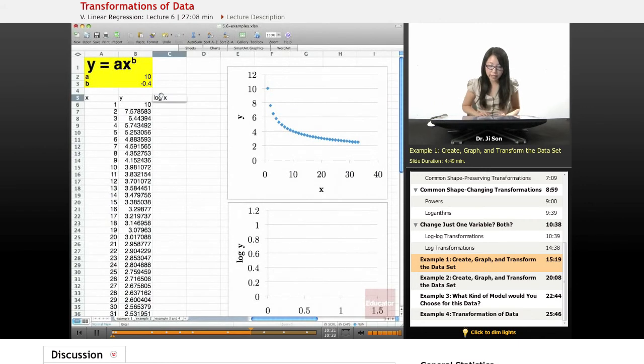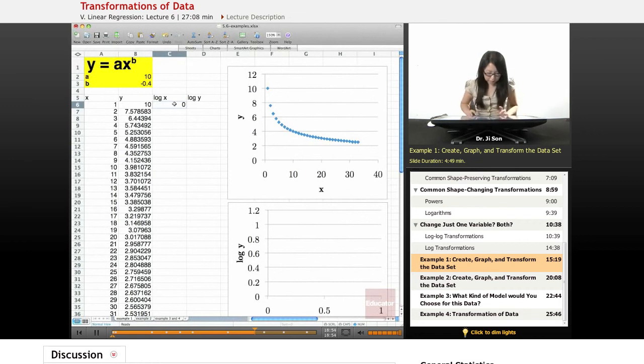So get log of x and get log of y. Feel free to also use natural log. I'm going to assume log base 10. And Excel thankfully has log, and I'm going to use log 10. And I'm going to put in my x, right? And so it's going to change x from this into the sort of exponent. So 10 to the 0 power will give us 1, right?